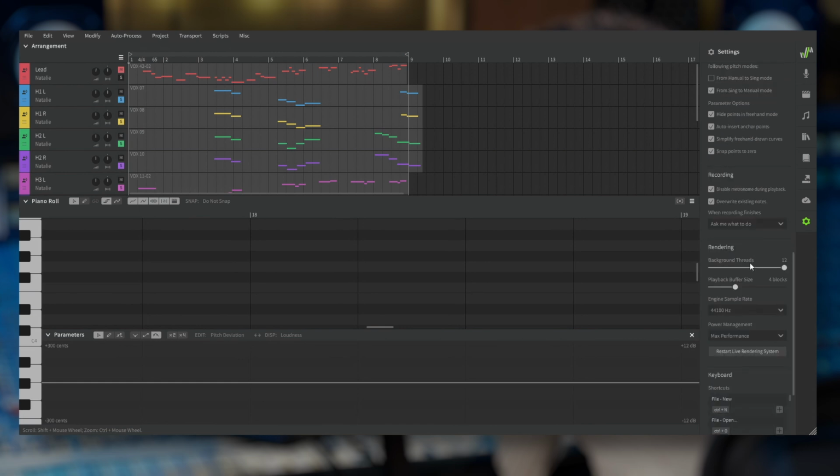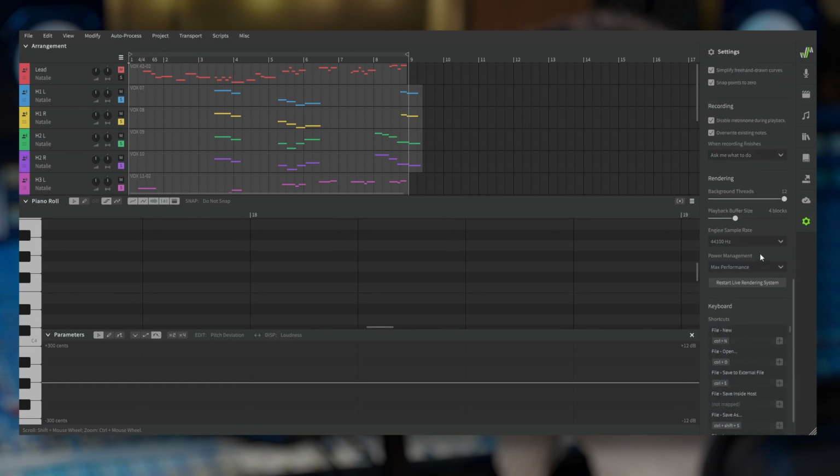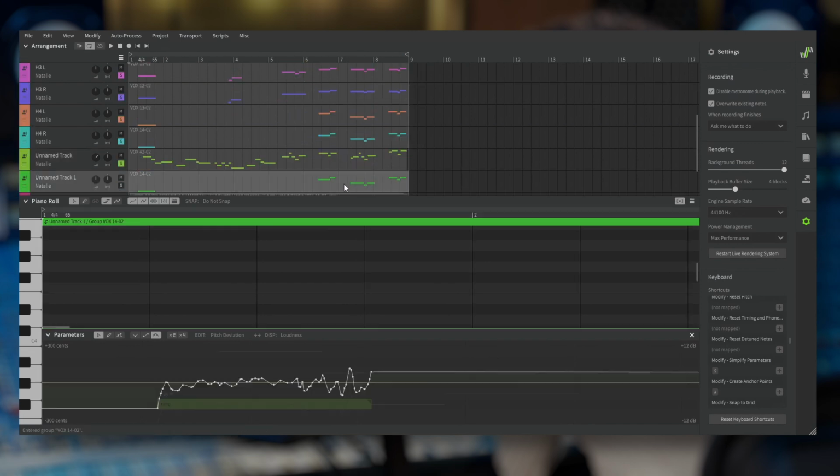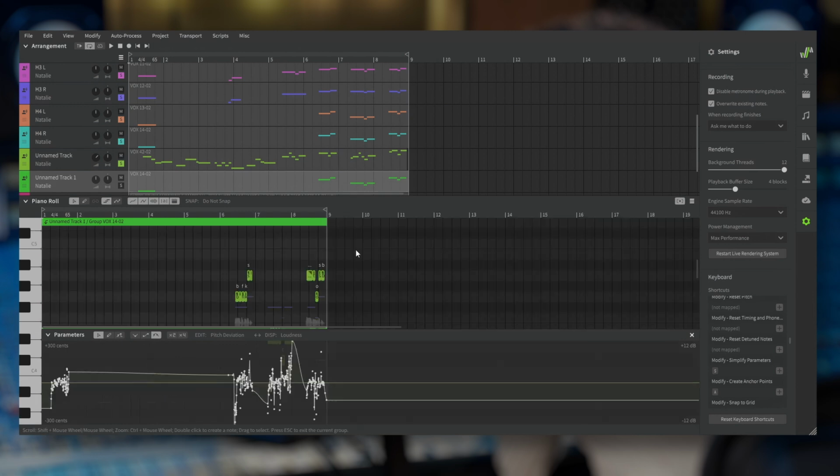All right, now the one I do want to point out that was vital to me using the program is the keyboard shortcuts down here. You can modify the shortcuts for the options that you have here. One of those things was the simplify parameters. Now what this is, when you select a number of points for the pitch deviation.